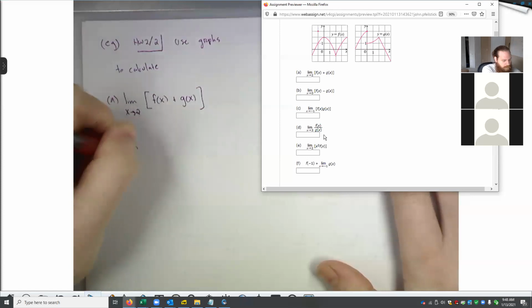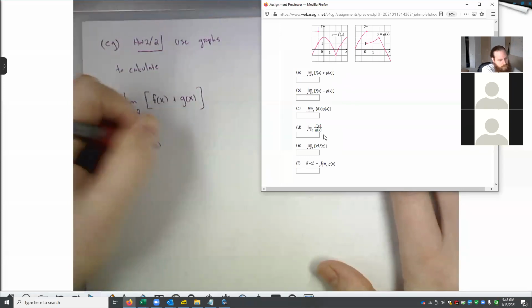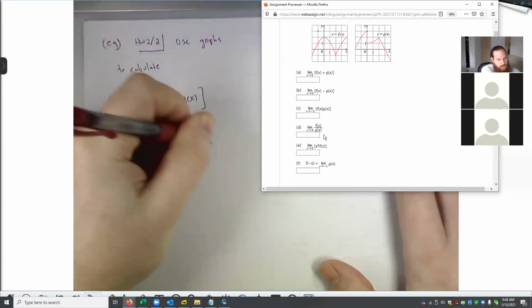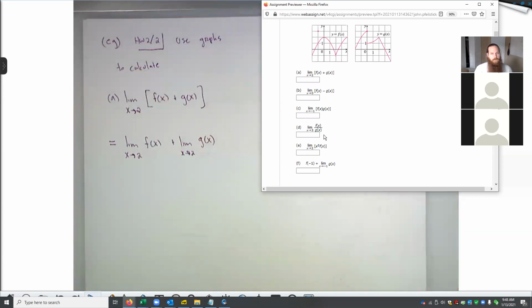So this is the same as the limit as x goes to 2 of f of x plus the limit as x goes to 2 of g of x. And the intent now is for you to look at the graph of f to figure out the limit of f, and to look at the graph of g to figure out the limit of g. If I look at the graph of f, I want to know what the function value is approaching as the x value gets closer and closer to 2. So notice that this 1 right here tells you that every hash mark along the x-axis is a single unit, which means x equals 2 is right here, if you can see my mouse pointer.